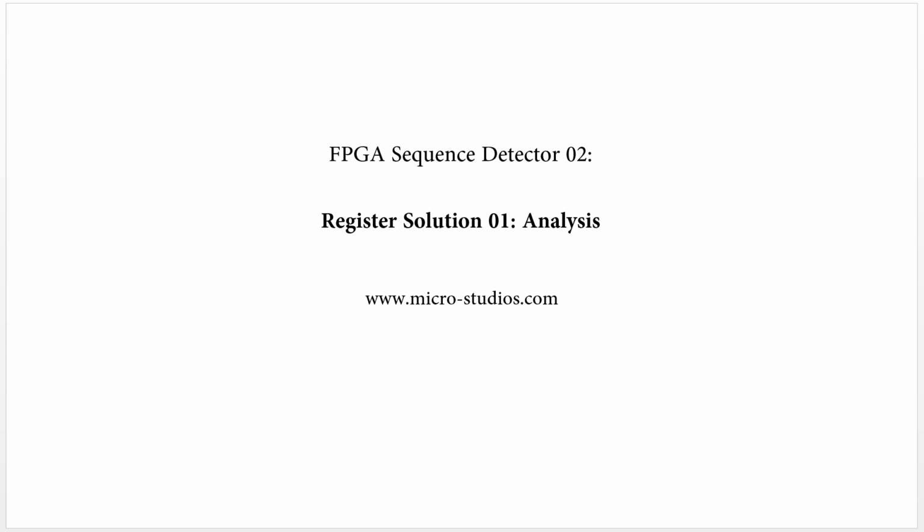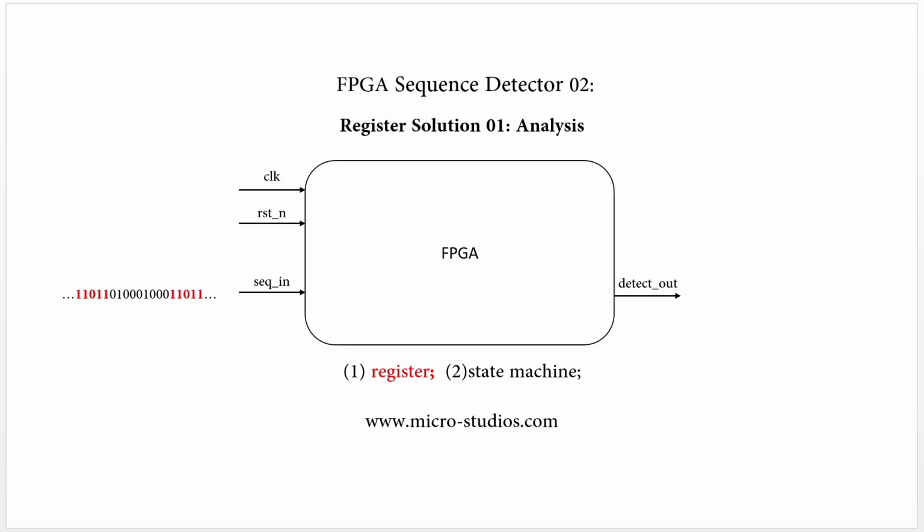In this video, we will talk about the reduced solution analysis for the FPGA sequence detector. From the previous video, we know we have two solutions for the sequence detector. One is the reduced solution, another one is the state machine. In this video, we will discuss the analysis for the reduced solution.